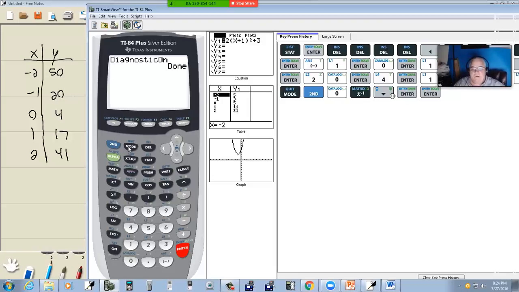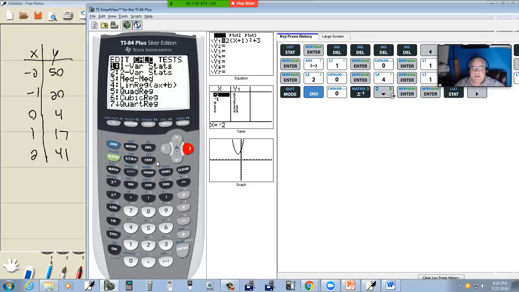Okay. Now if we go to Stat, Calc, and we want to choose number 5, Quadratic Regression. Press Enter on it, and then you press Enter again. It assumes L1 and L2. And we get this. Now the R squared, the closer that is to a +1, the better your model is. This is 0.988, which isn't too bad, and it shouldn't be because I made the numbers up, but I made it so they followed a quadratic pattern, more or less.